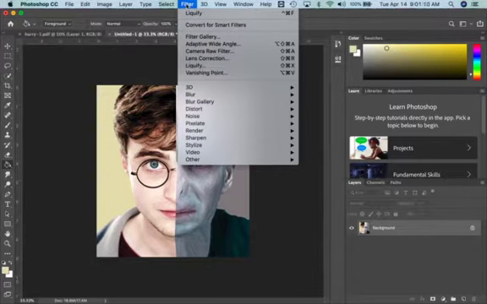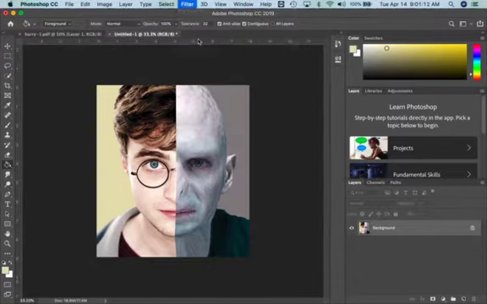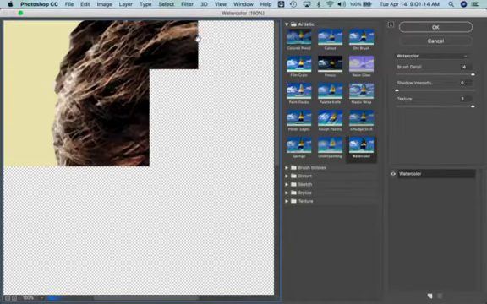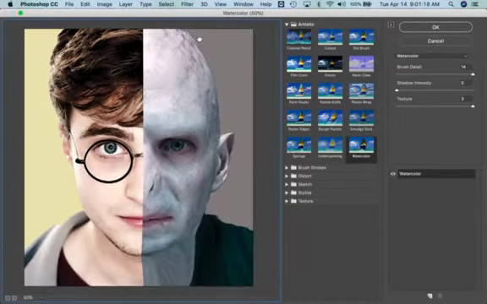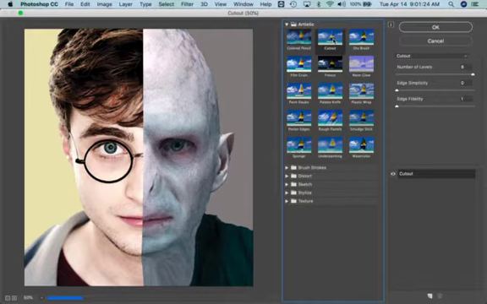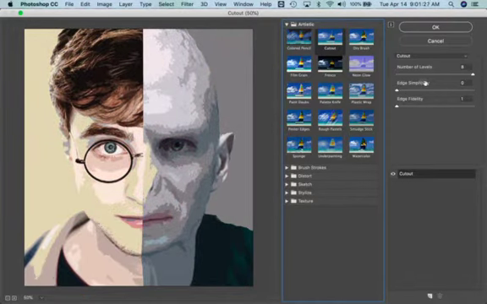So go up to Filter, go into my filter gallery, and let me zoom out a little bit so I can see this picture a little bit. You've got some different filters to choose from. One that I like to use is this cutout. It kind of stylizes it a little bit and makes it a little more blocky.